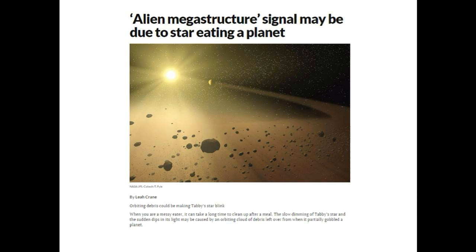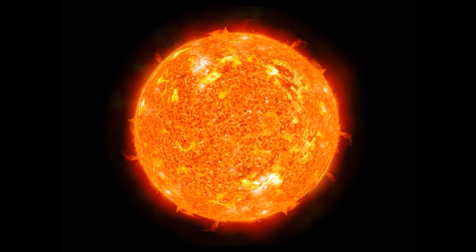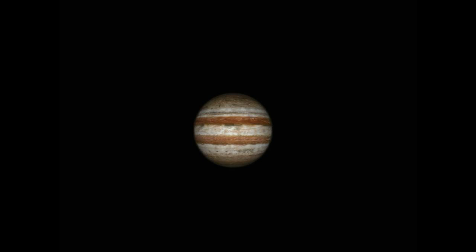We want to show you why this does not seem to correlate with what has been observed and proven in our last few videos. The theory states that at first Tabby's Star was a normal, middle-aged, stable F-class star, and sometime in the past a large planet was on a trajectory that took it too close to Tabby's Star.